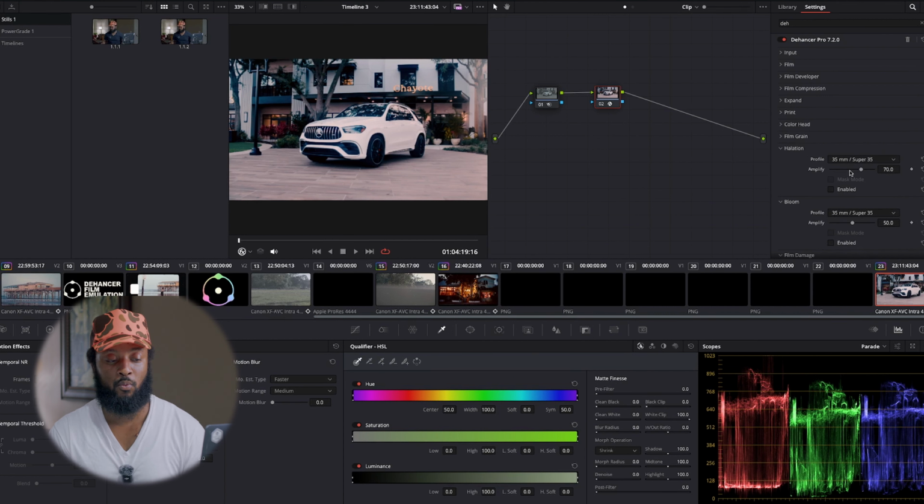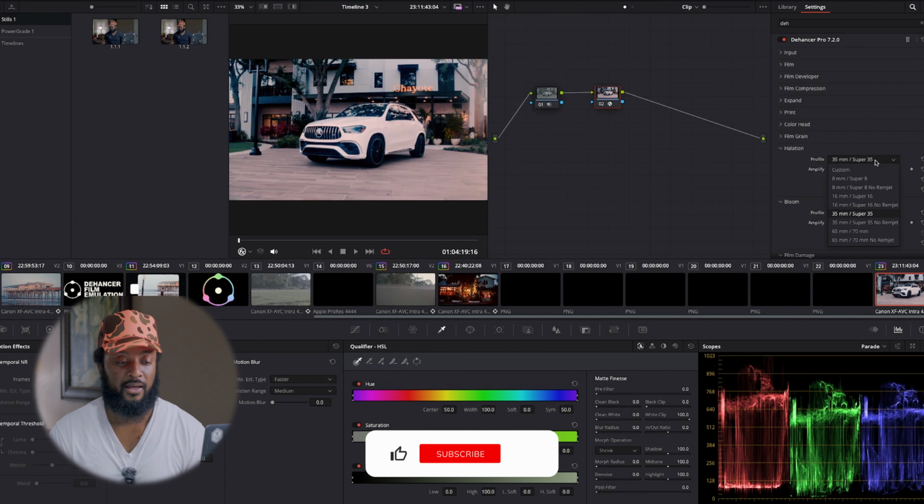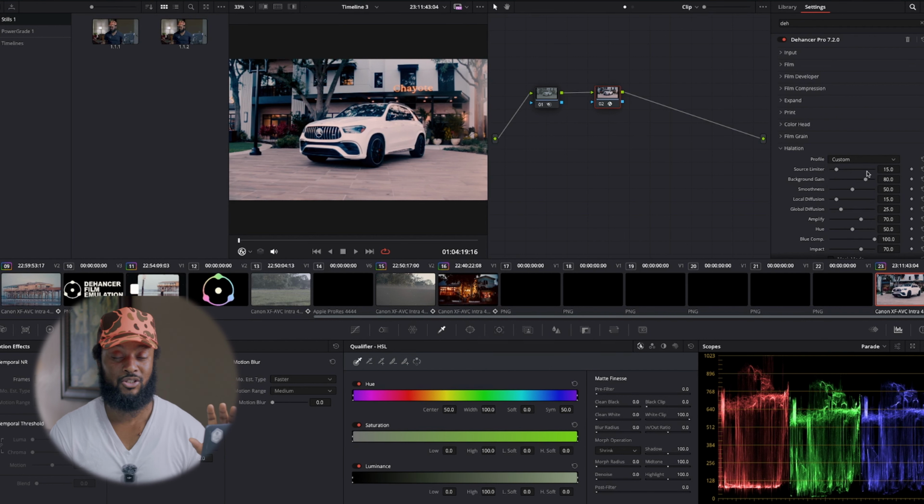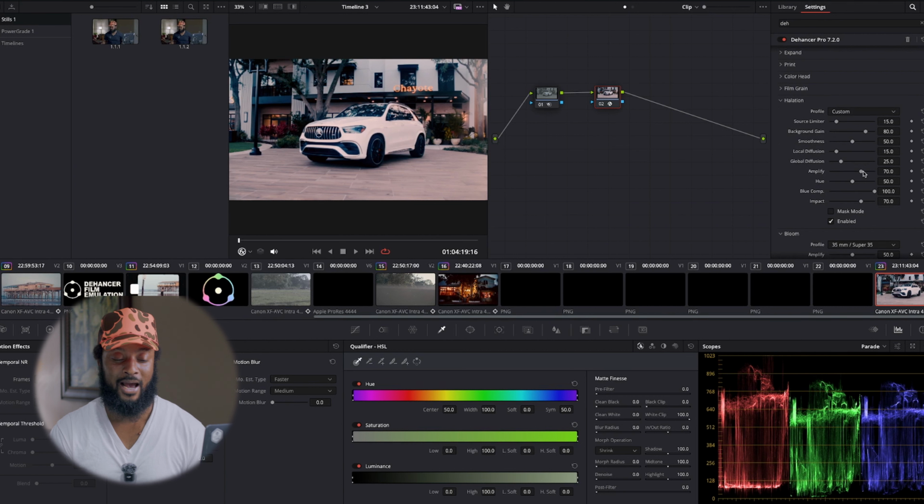Now, the two most important ones, because I have a film like this, I would like to actually touch the halation. So we're gonna enable that, right? Let's see what it looks like. So without it and with it, you can see there's a slight glow with it, all right? Now, one of the best things about this program is that it actually lets you do custom design to what you want. I think that's very good. Sometimes you can just do a one click and done, but to really get into the film production, you want to actually touch all the sliders to see exactly what you like and the possibilities of it. So, Dehancer, thank you for making it a custom piece.